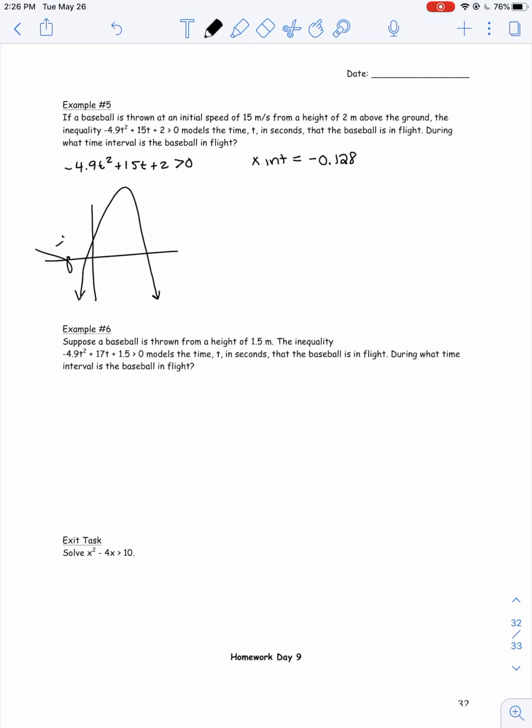Now, in this case, we'll have to look at this later on, this answer in particular, because t, or x, in this case, represents time. So we're going to have to keep that in mind. Then let's find the second x-intercept. So second trace number 2, go to the right x-intercept, and then go to the left bound, right bound, and you should find that it's about 3.189.